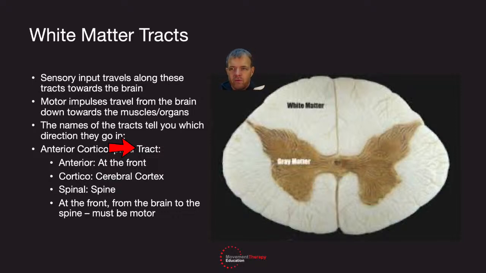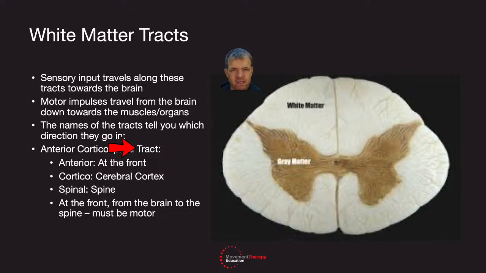So one will be for touching something sharp, and then it will go into a specific elevator which carries the sharp information. Another one will be light touch. So if you touch someone with a feather or a piece of cotton or something like that, then that will go into a different elevator and then go up to the spine, up to the brain. So we've got all these different elevators receiving different information.